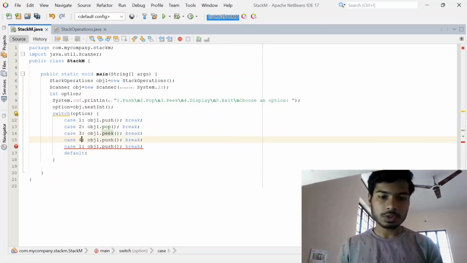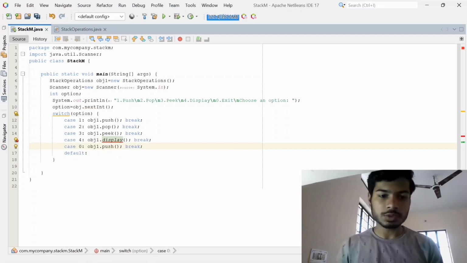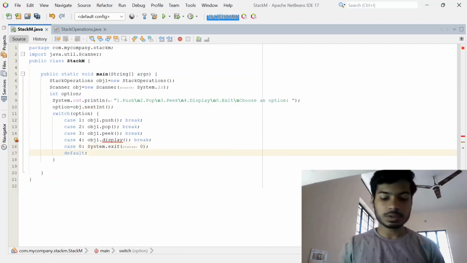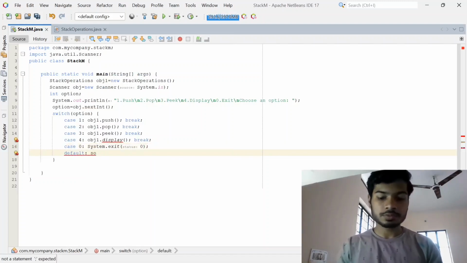In the fourth, I have to call display, and if the user presses 0, that means I have to exit from the program. So guys, in the default case, what will happen? Choose a correct option.